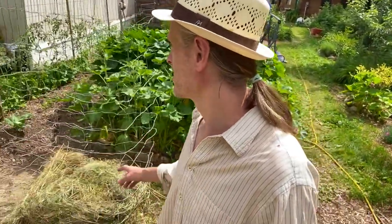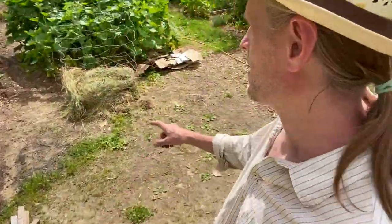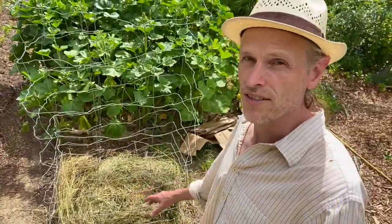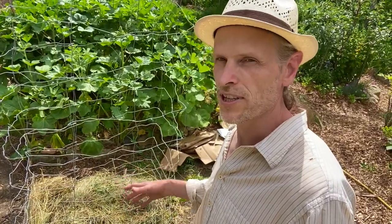Okay, just got all the pieces cut for this squash tower and hat. I'm using some fencing and 2x2s. We're in like the parking lot area here. Really sunny. Got my lumber and fencing and a bunch of scythe straw and weeds on the bottom for really good drainage, and it'll just decompose slowly. We're gonna do a bunch of other layers in there, kind of lasagna layer bed creation, some nice homemade compost I have for the top.